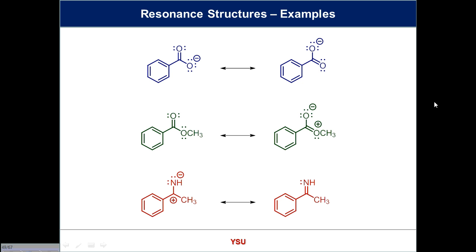So at the top, I've got a system in which one of my lone pairs, doesn't matter which one because they're all the same, seems to be delocalizing onto the other oxygen. If I do that, my electron count on this oxygen becomes three lone pairs, and negative, and the electron count over here becomes two lone pairs, and it becomes neutral.